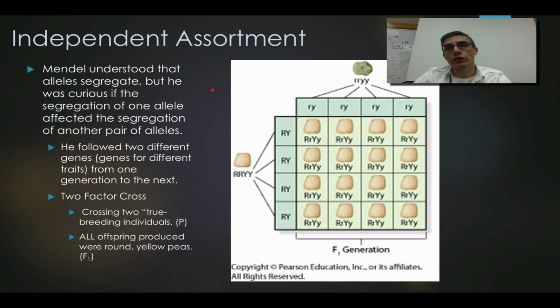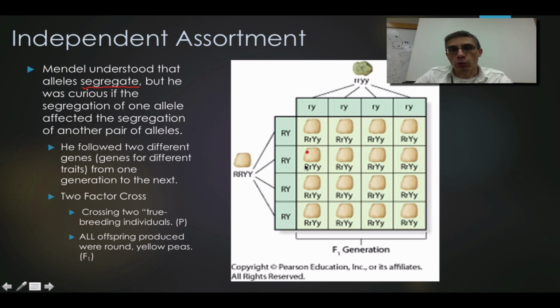So back in the 1800s, after Mendel's work with the garden peas, he had come to the conclusion that alleles do segregate. Now remember, the word segregate actually refers to separation. We have two copies of every gene that gives us the characteristics that we have. One of those copies came from our mom, and one came from our dad. He understood, based on his experiments, that those copies are going to separate and move into the gametes. And remember, the gametes are the sperm or the egg that's being produced by that individual.